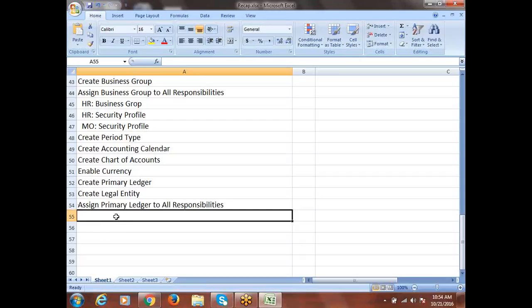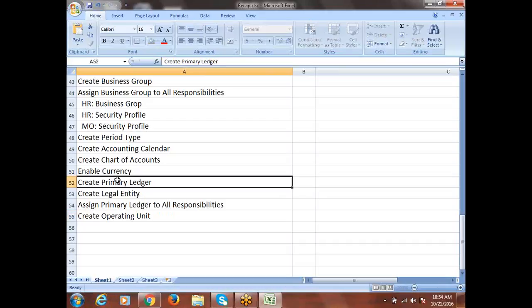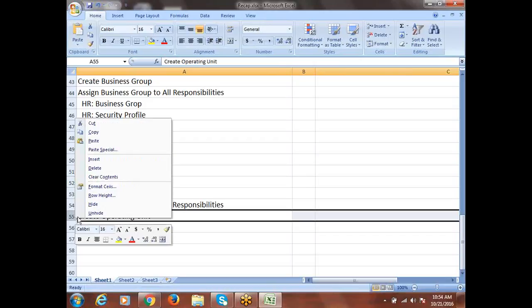So this is all about that. After that, as per multi-org, what do we have under the primary ledger? Operating units. Just say create operating units. Take it as operating units only; you may create one or multiple. Just keep it as operating units, legal entities, business group, etc. in the singular, so it's simple, no issues. We're not talking about multiple primary ledgers and all. Say create operating unit.